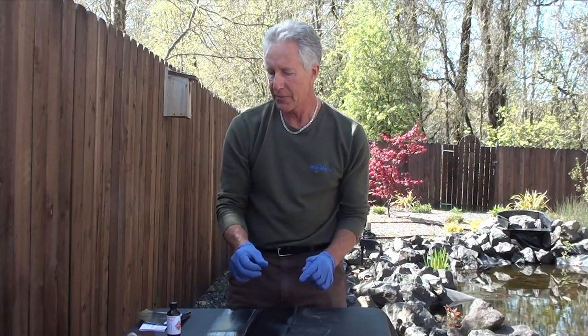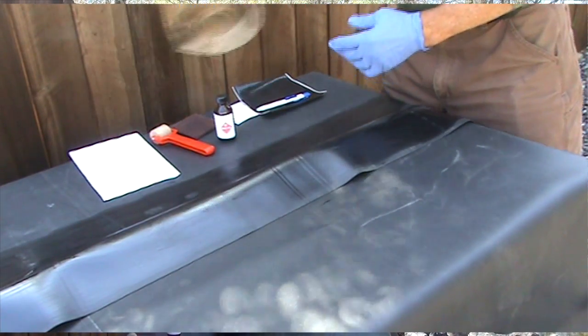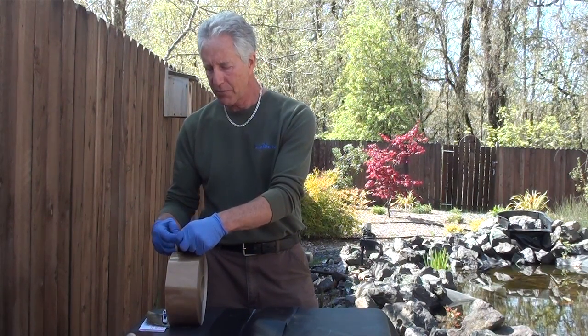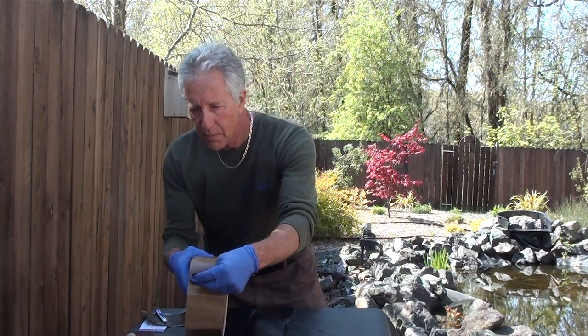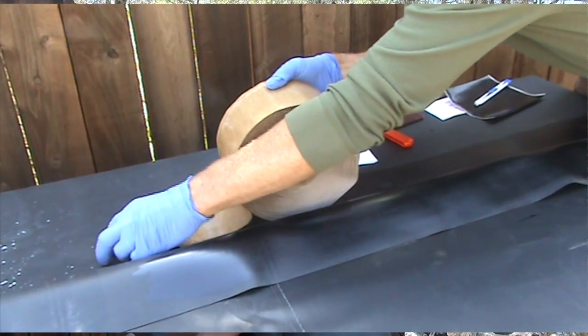The primer is ready. Apply the 3-inch quick seam tape to the underside of the liner. Peel off the 3-inch quick seam tape from the roll. Get it started.